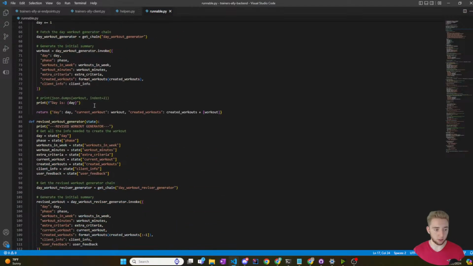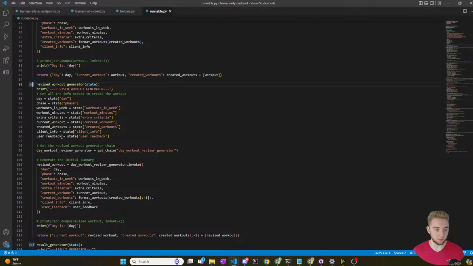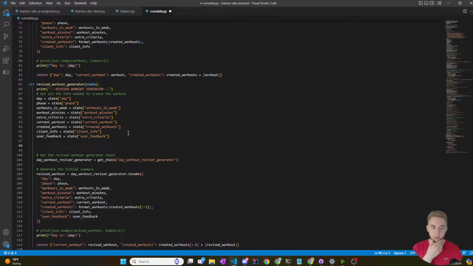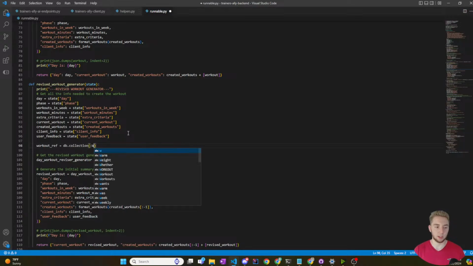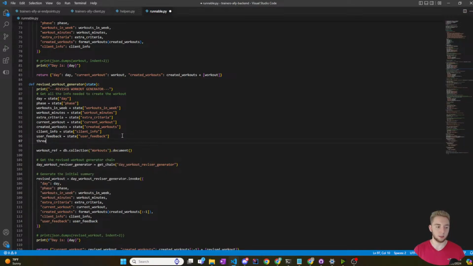All right, so now I need to actually use this in my revised workout generator. So what I'm going to do here, I'll still use the state within the graph in case it doesn't exist in the document in Firestore, or if the document doesn't exist. So I'll say workout ref is equal to db.collection workouts dot document, and then this is going to be the thread ID is equal to state thread ID. All right.